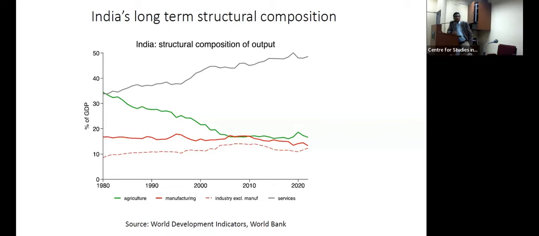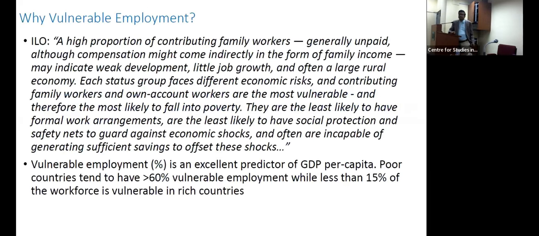We could say services have marginally gone up, and you can see that agriculture has marginally gone down, except for the bump during the pandemic period, where some people just returned and started engaging. Yeah, sure. Just a quick clarification from the previous slide. Often the poorer households use both consumption and labor as a composite for the household instead of individuals. So would it still look so bad if, instead of individuals, the household as a whole produces some amount of labor in the market?